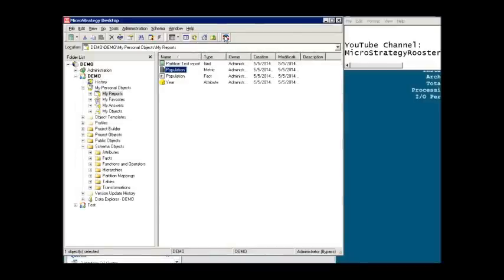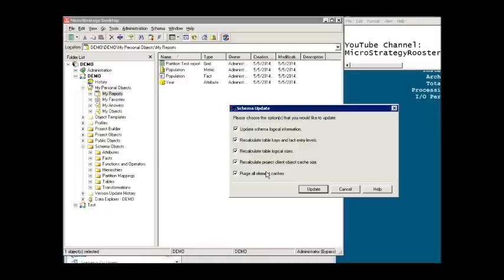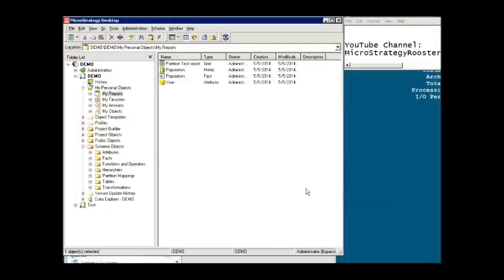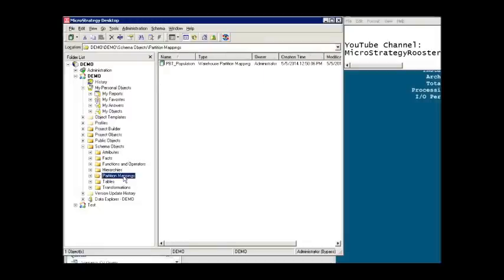So what do I need to do? I need to update the schema. Alright. Now you still are missing one piece. This is mapped to the partition. These are mapped to the partition. But my thread doesn't run the SQL off a partition because the partition, the PBT table, is not an actual fact table. It's just the mapping table. So you need to do one more step. You need to go here. This is critical. Right click, edit the partition.